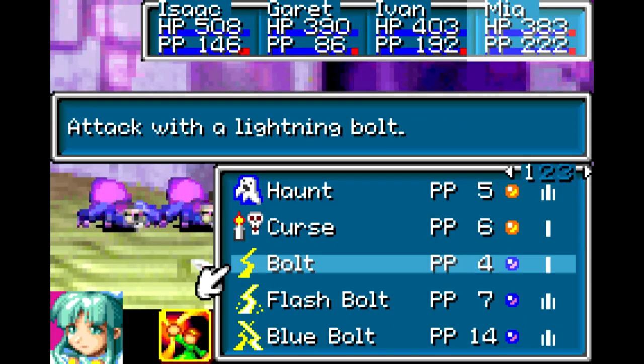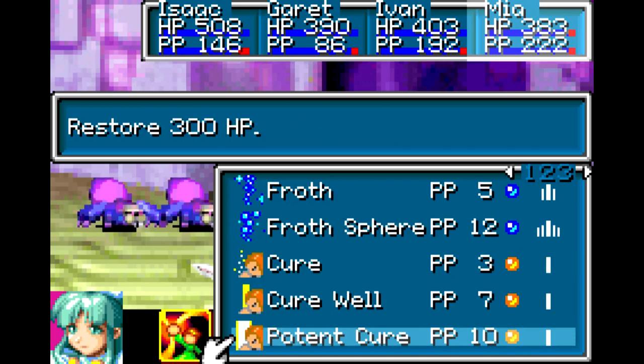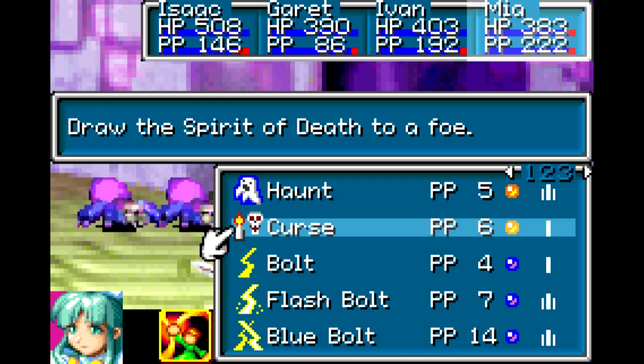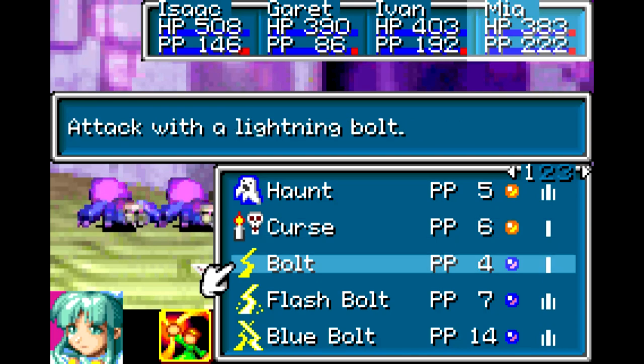We have not seen Bolt, Flash Bolt, and Blue Bolt. As you'd imagine, each of them are level up, so we're just gonna do the one here. We've seen Curse before, because we've had Curse, Death Curse on us before, Haunt we've seen before as well. We have not seen Froth either, so show that off.